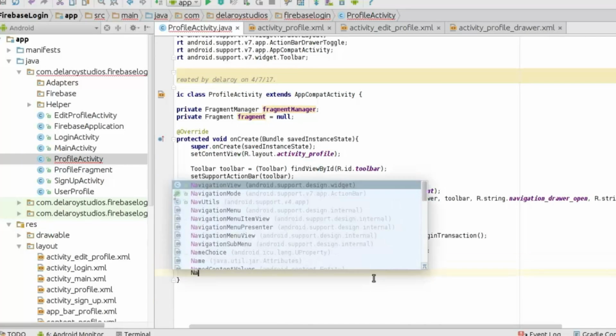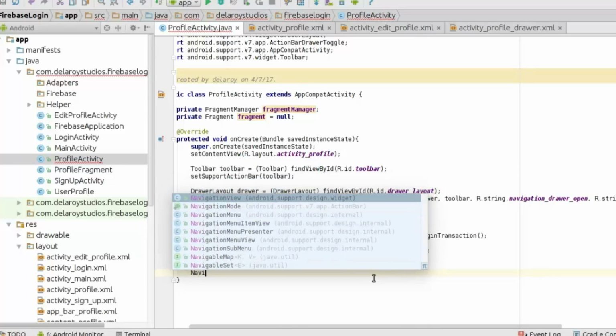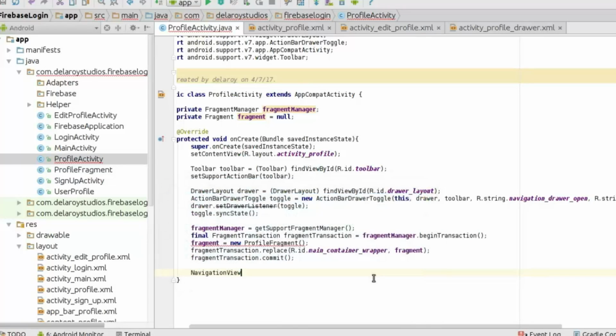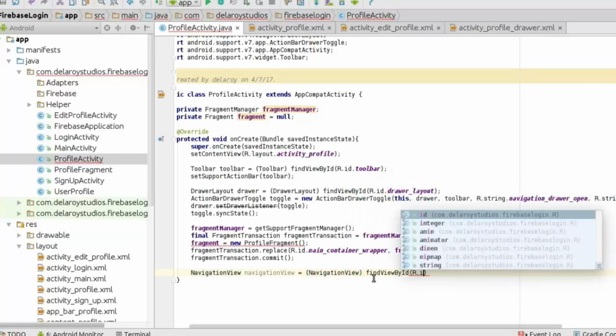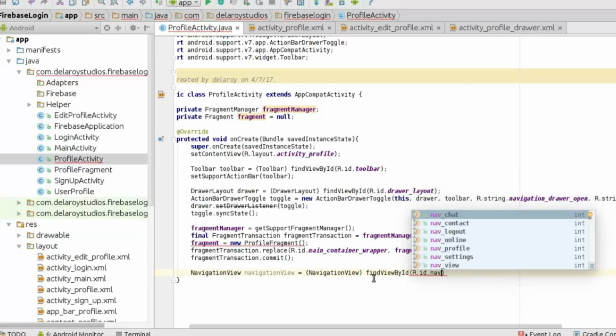Now let's have the navigation view. Navigation view. Let's get the view by ID. Navigation view, findViewById, our ID, that's the nav view.